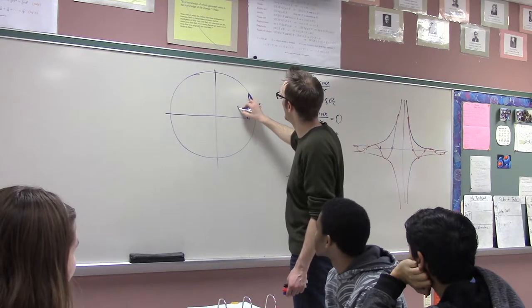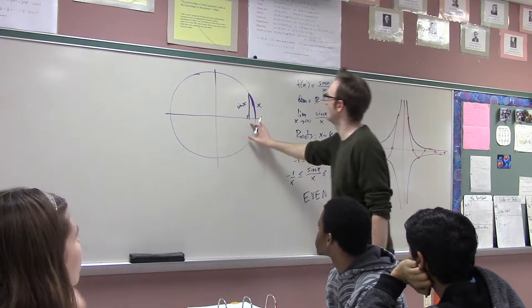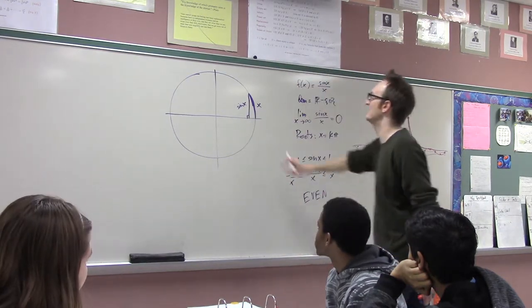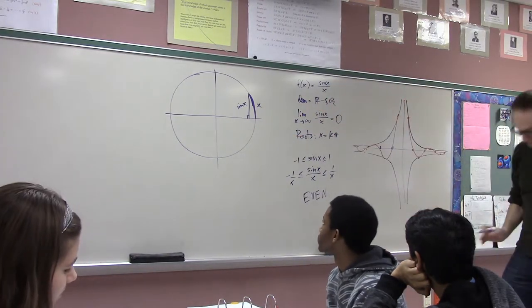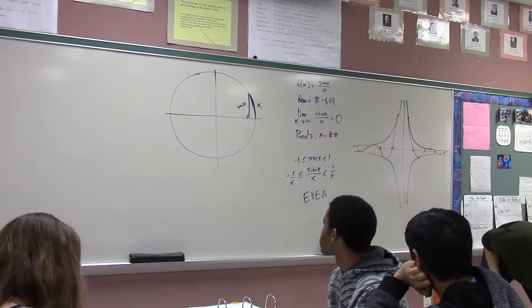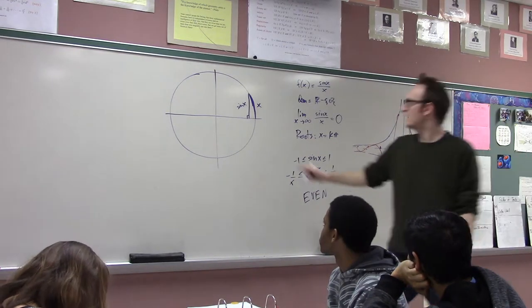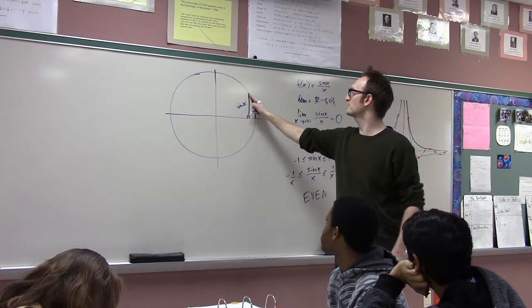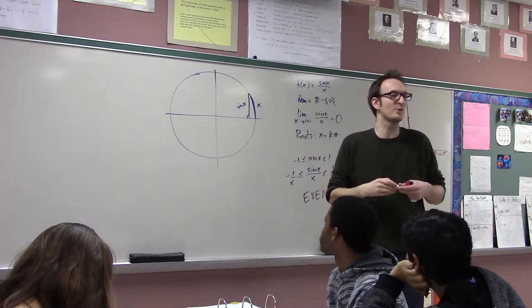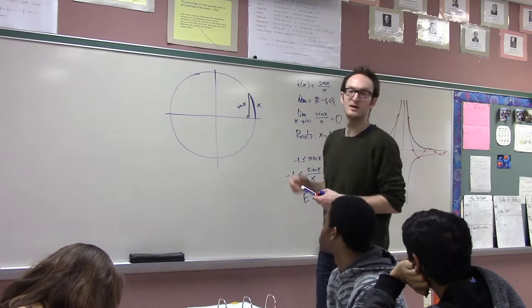And then sine is defined inherently geometrically as the height of that point, or the y-coordinate of that point where the arc ends. And so what we see is that sine x is always a little bit less than x. And then pretty much, this was our proof. It wasn't really a proof. It was more of just like a believe it.